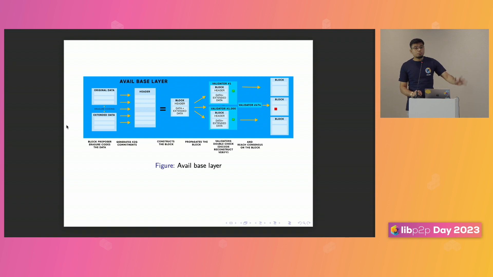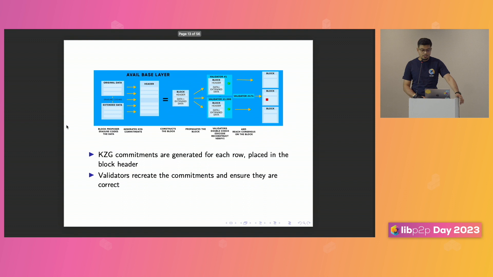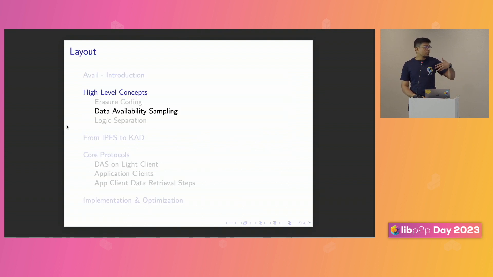In general, how the main blockchain works is that the data gets extended, then it gets propagated and committed into these headers. The headers are then submitted to and propagated to the entire network of full nodes. The full nodes basically check that each of the extensions were correct, the headers were constructed correctly, so we can have up to 1,000 validators. All of them check this, and then the validators finalize these blocks. These blocks go out to the entire network, but only the headers go to the light clients.